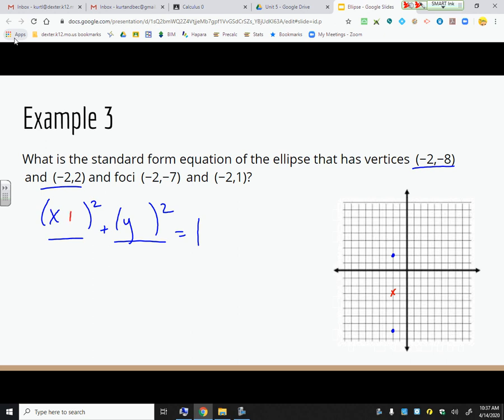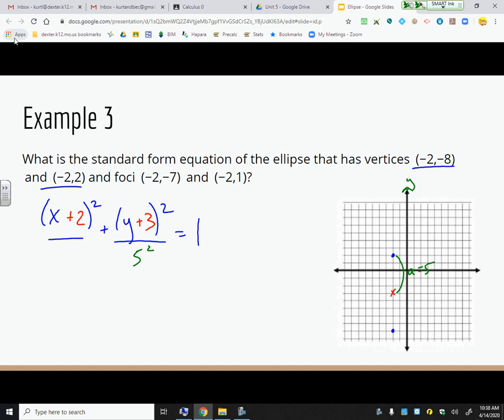Be careful on this. I want opposite signs on this, because it's actually x minus h squared and y minus k squared. So I've got to do the opposite on there. I already have that much information. And I can go ahead and get my A value, because remember, A is the distance from the center to the vertex. So that would be 1, 2, 3, 4, 5. And since I'm going up in the y direction, my A is going vertical up and down. This 5 squared is going to go right here underneath my y.